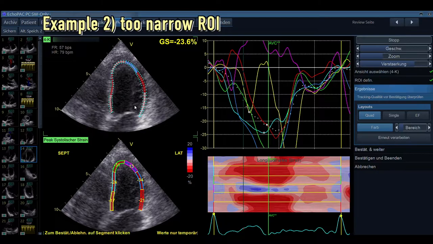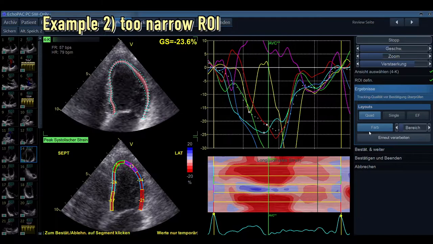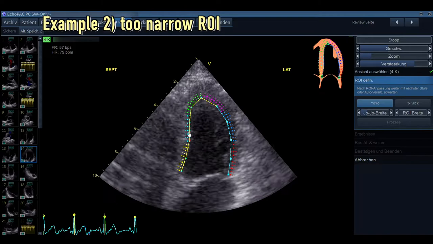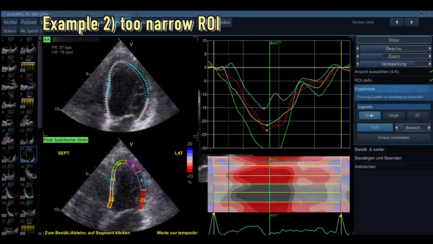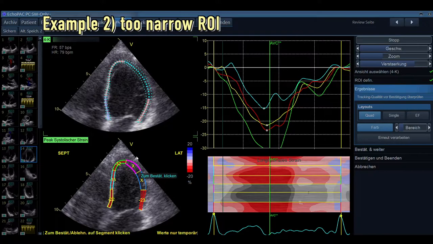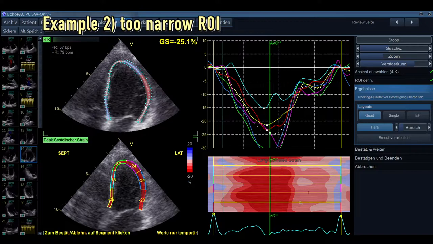This, of course, we cannot use. We can try to optimize it or just see what happens when we put the delineation more into the myocardium. Here we try to just give it a little bit of a broader view. And we try to process it again. Of course, you shouldn't do it like that, but if it's in the myocardium, you see the motion again is normal. So now the tracing is better. But still, it's just random what we measure here. So that we, of course, cannot use. So we stop this measurement as well.